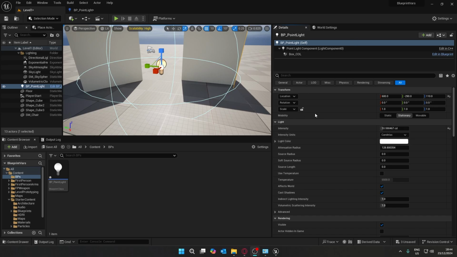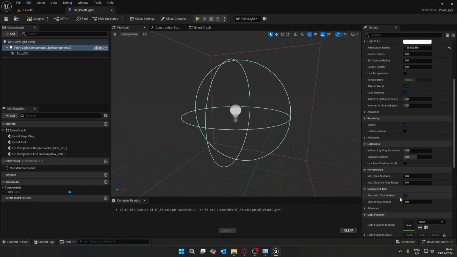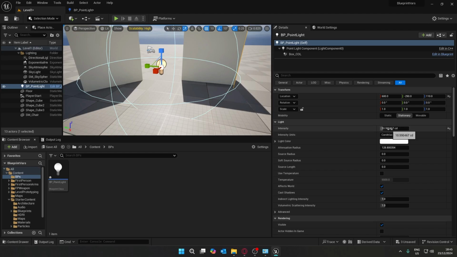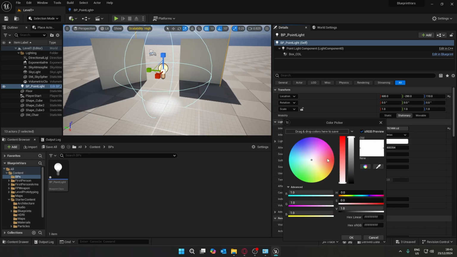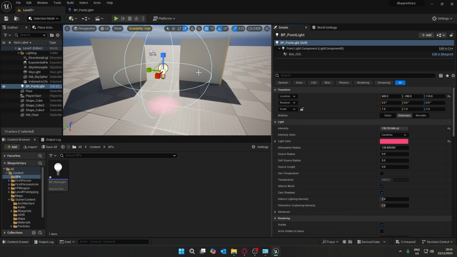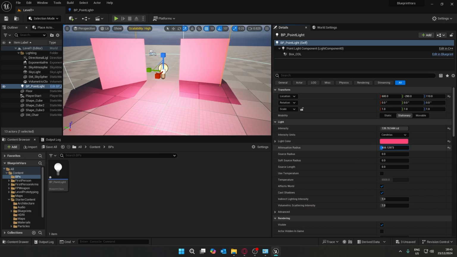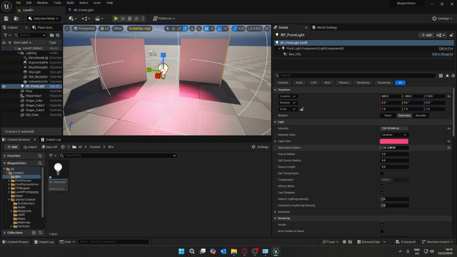So here in the details panel, just so that we can see it in the actual game view, if I go to the light component, I've turned visible back on just so that we can test this out in the viewport, and I can increase the intensity of the light quite substantially, and I can also play around with the size of the light and the other settings here if I need to. I can click on this light color, for example, and I can change it to maybe something between a pink and an orange color. And again, you can play around with that. And I can play around with, for example, that attenuation radius, just so that we can clearly see this light.